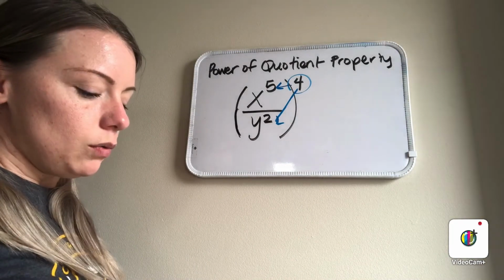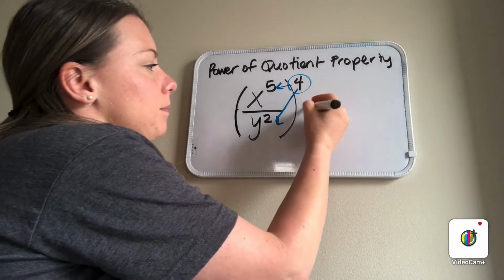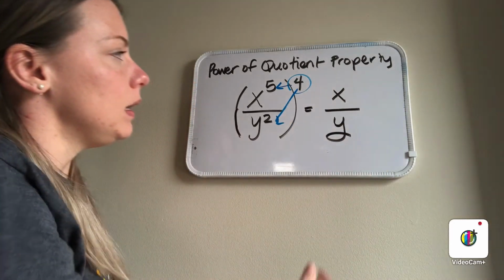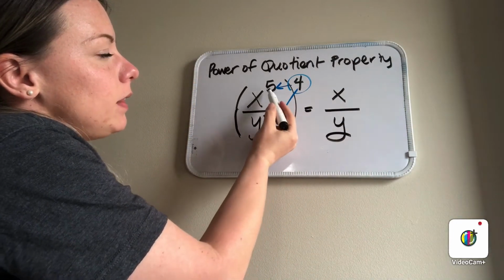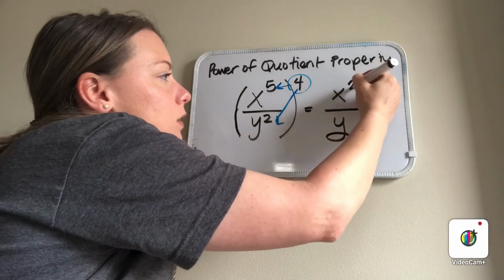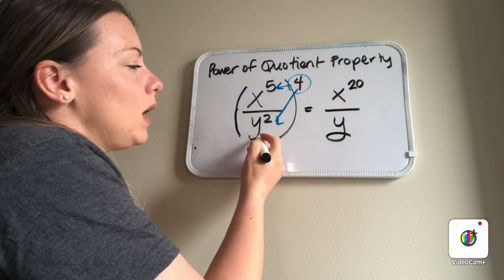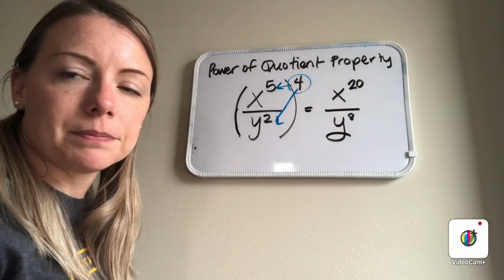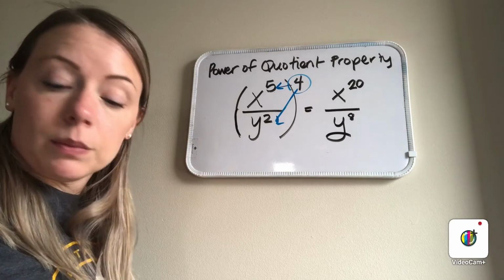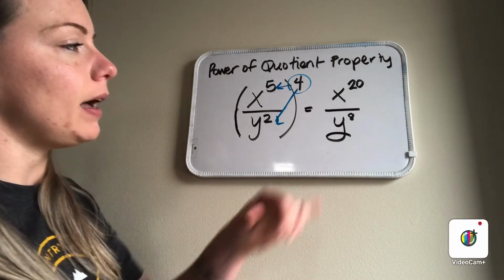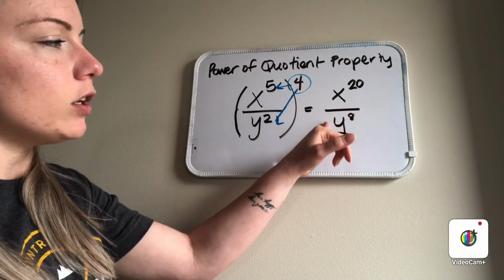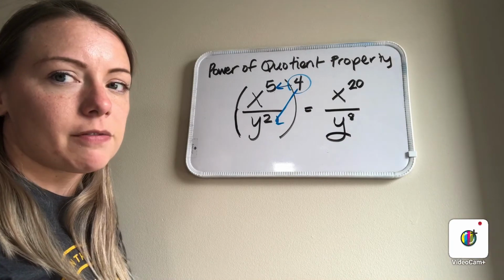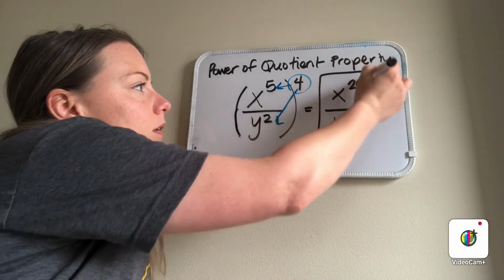All right, so first step, let's keep those bases the same. So I have x and I have y. Then I have x to the 5th, and again I'm going to multiply these, so I'd have x to the 20th. And then I have y to the 2nd multiplied by 4, I actually have y to the 8th power. All right, my next step would be simplify if there's anything to simplify. As you can see, the bases I have are different, so I can't use any of my exponent properties rule to simplify any further, so this would be my answer.